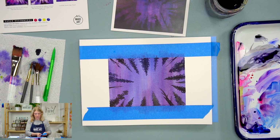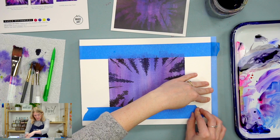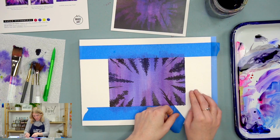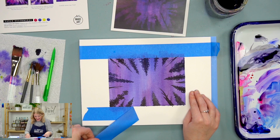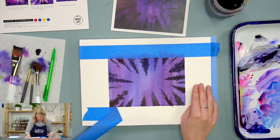Okay, I'm not recommending this to anyone, I'm just thinking out loud. If you ran a razor blade really lightly along the inside of that tape and just kind of cut the fibers of the painting away from the tape, you'd probably get a clean line every time. That's a good idea. I am not responsible for any ruined paintings. This one bled a lot more.